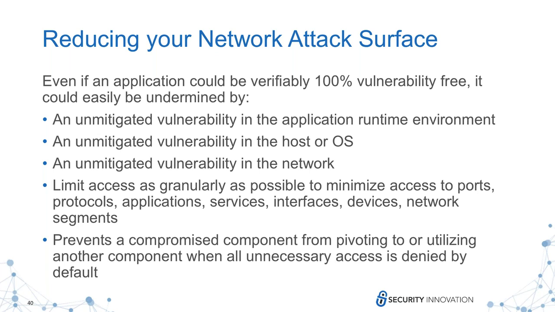So you want to limit access as granularly as possible to your ports, protocols, applications, services, interfaces, devices, and network segments. It prevents a compromised component from pivoting, like we discussed earlier, or using another component when all unnecessary access is denied by default. So if a set of ports only needs to communicate between those machines, it's much like need to know. So you're limiting the exposure to the resources that need access to them.